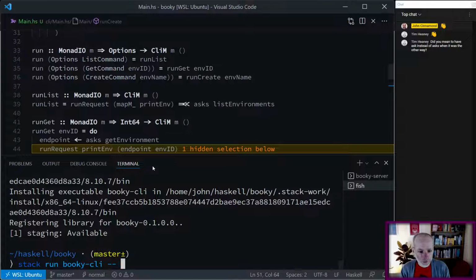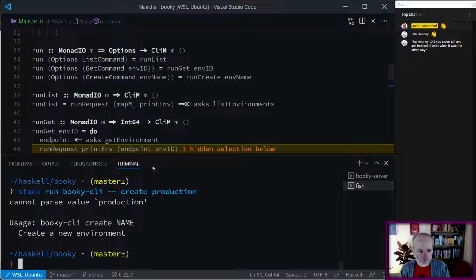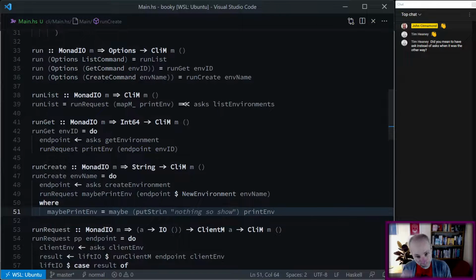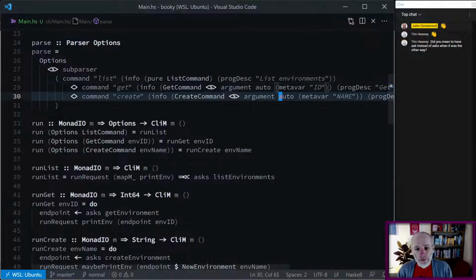Okay, I'll just list and see what we have here. Staging, dev and wibble. So can I then say create production? No. Okay, so maybe auto is not what I wanted. Right.